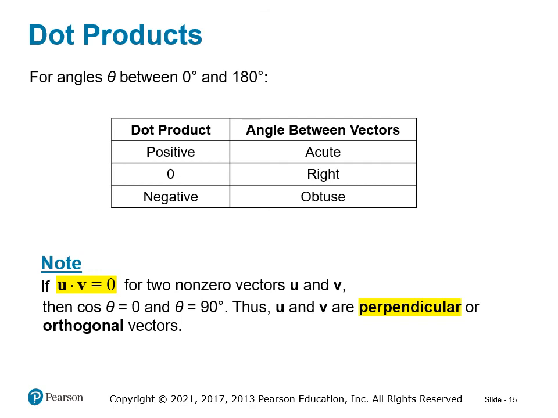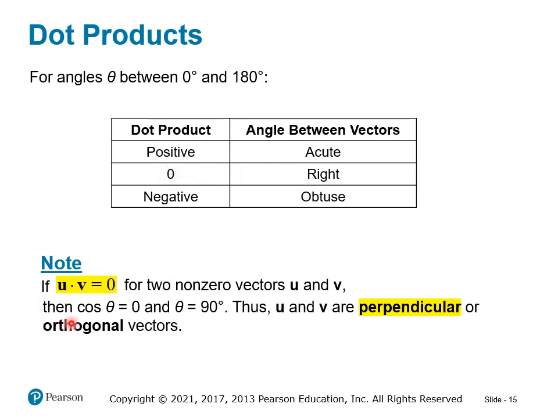So when you're looking at the dot product, some things can come out immediately. When you do the dot product, if you get a positive number for the dot product, then your angle is going to be acute, right? It's going to be in quadrant 1. It's going to be between 0 and 90. As you saw in the last problem, if the dot product equals 0, you're going to get a right angle.